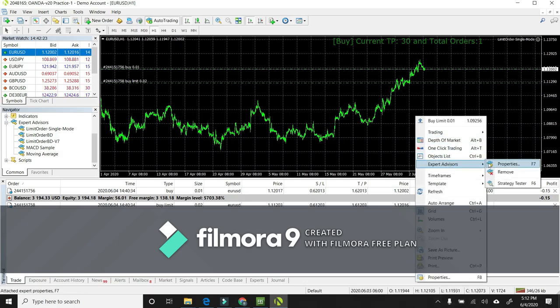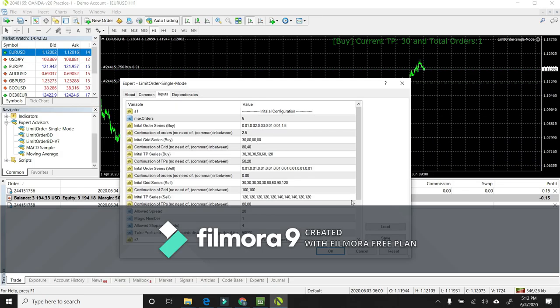The set files which I have given are based on my analysis of how the market moves, so I use configured set files. A small brief about the set files: it's nothing but price action. You can see here there is a buy lot size that can be configured. You can give the lot size number, how much lot size you want to trade on every grid space.